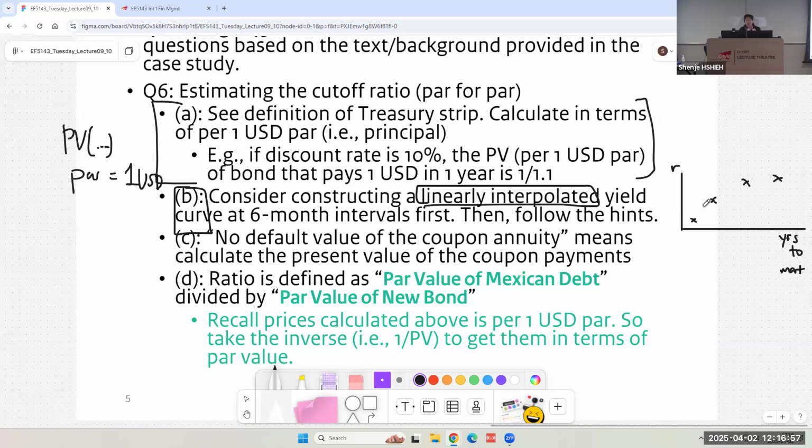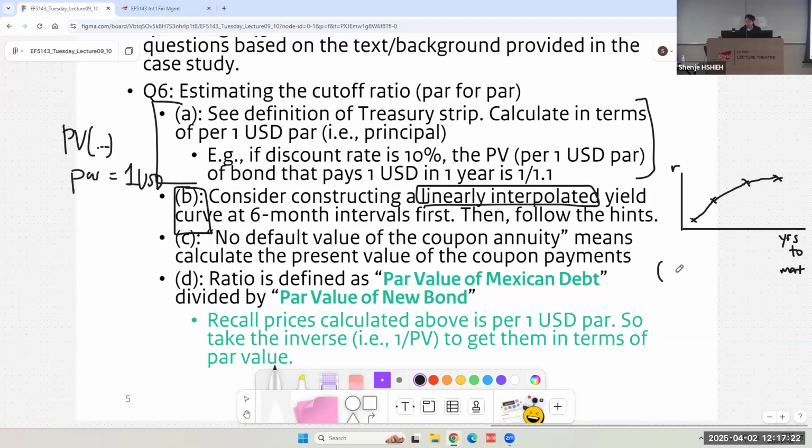All right, so once you have these interest rates, derived from zero coupon bonds or discount rates, whatever, you then connect the dots. Meaning you just draw straight lines between points. Why are we doing this? Because the restructured debt will be issuing 6-month interest payments, so you need interest rates to discount these coupon payments every 6 months.